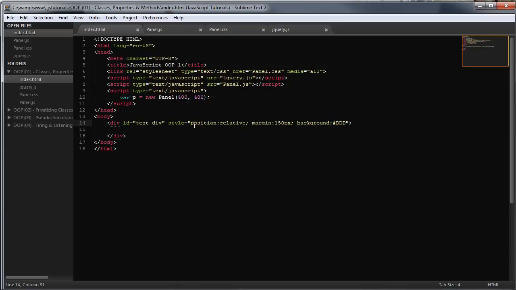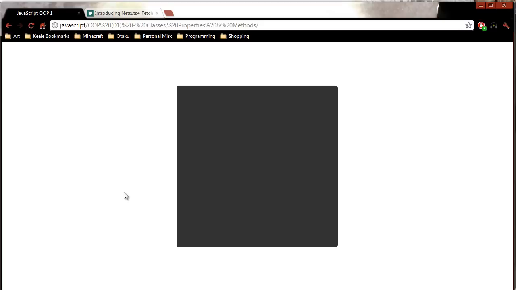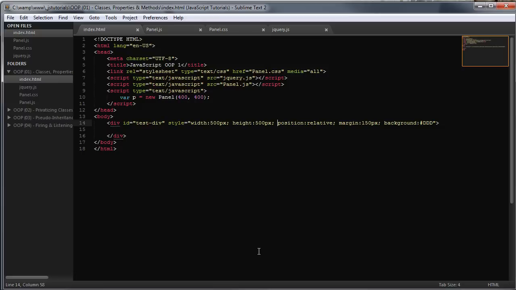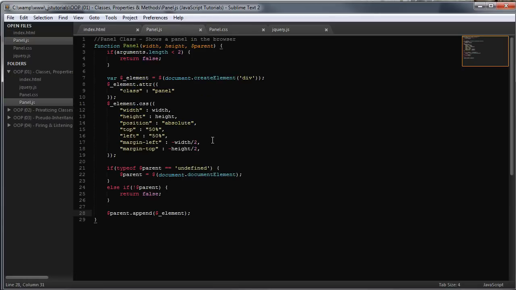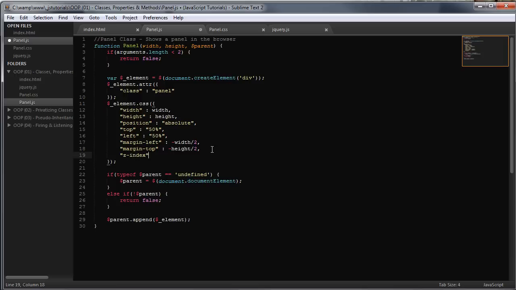Oh, need to give it a width. Okay, so we've got this nasty looking thing. Position relative, yes. One thing I might want to do in here is actually have a z index. Give it a z index, something really high like 100, just to make sure that it shows up on top of everything, like so.